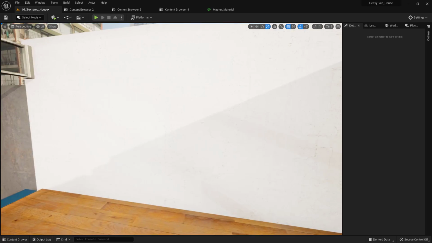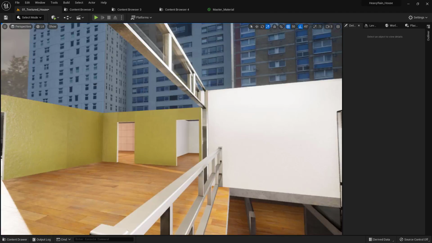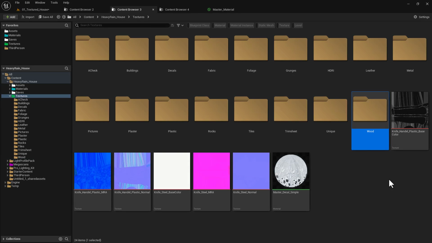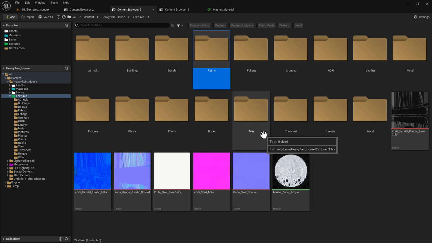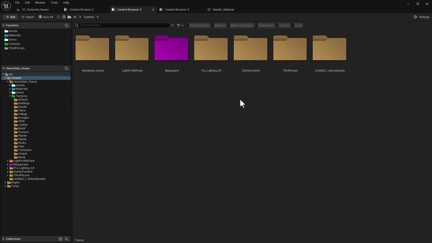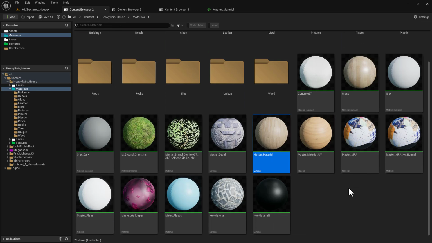For example, this part's texture, as you can see, is different from this part and from this part, because I imported them. I made some new folders, for example decals, fabric, tiles, rugs, plaster, wood, metal, and imported them in here and made some material instances from our master material.